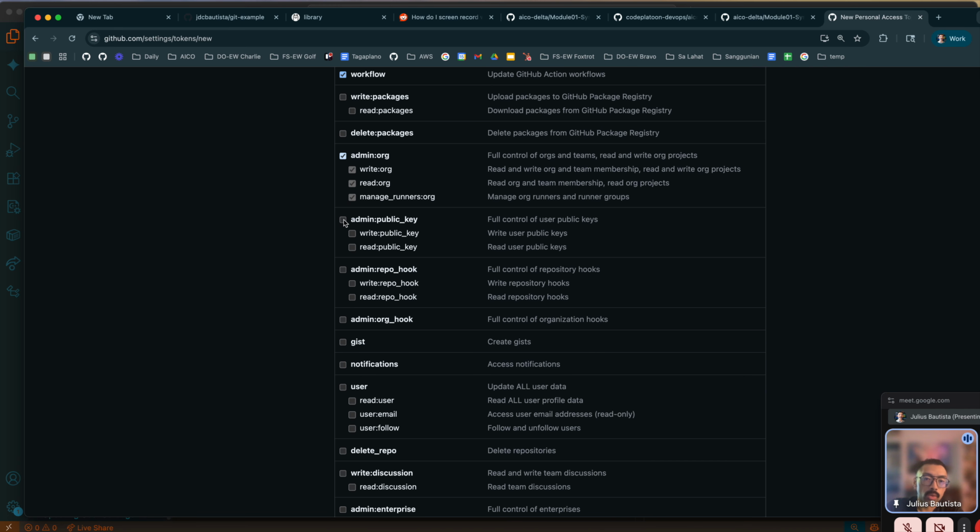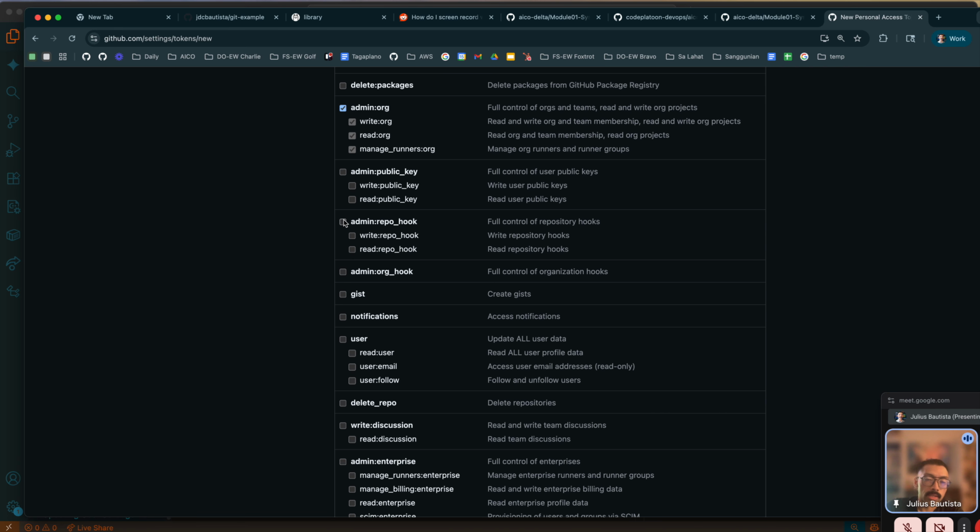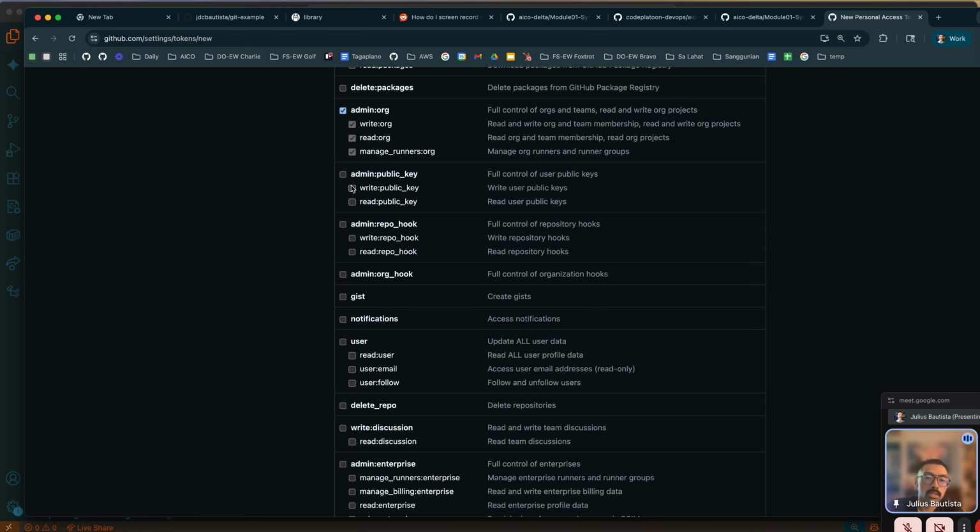I do think we need admin to get into this organization where the code is stored. What else? Just is handy. Maybe you might need to delete a repo, so yeah, sure, let's add that. Let's add codespace. Not sure if we're going to use it. Same with Copilot. But it's here if you want to play around with it, right? So let's go ahead, select it. Let's also give it a name. Code Platoon Day 1 Demo 3.